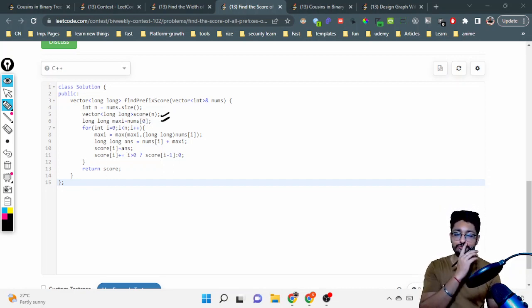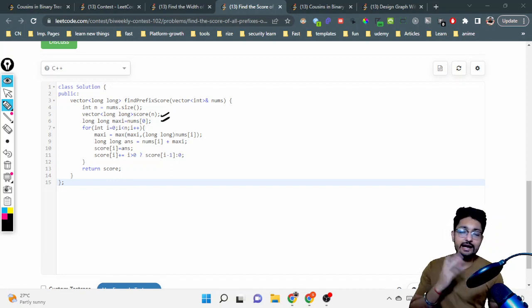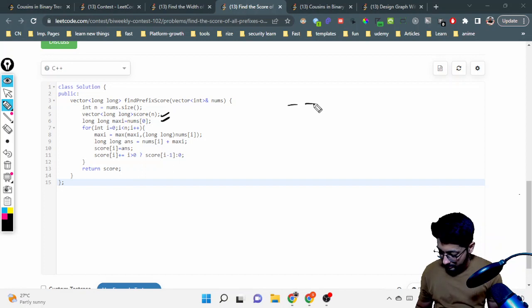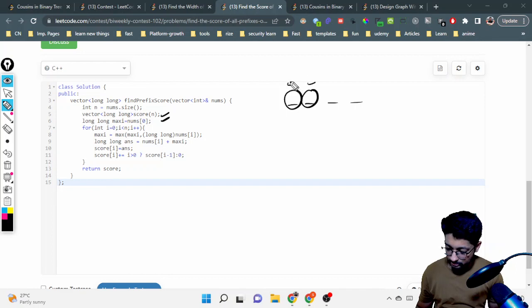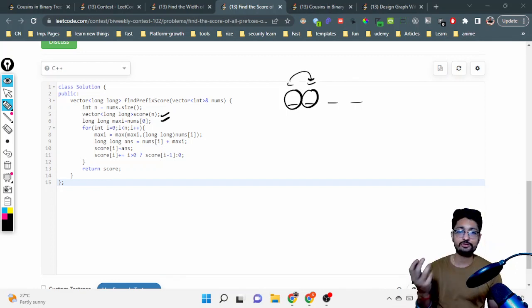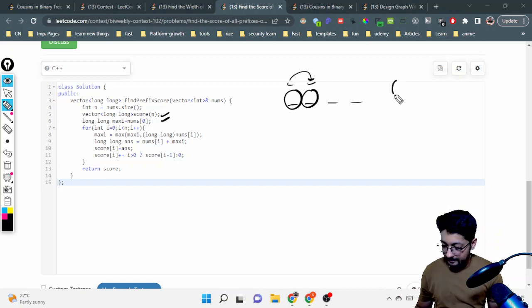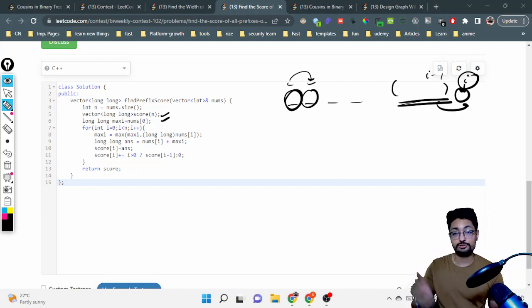Whatever the score is till now, as you can see, score is also adding all the values till now. So the i minus 1 value will be storing the sum of all the scores till now. Because actually, score is the summation of all the convert values. If I have the addition of all the values till now, and I've added a new score, I will take the previous score and add it here. So I have the summation of all the convert[i] till the i minus 1 point. Now I have added another i, so I will take this score till now, add the ith convert[i] and the previous scores, and I will get the new ith score.